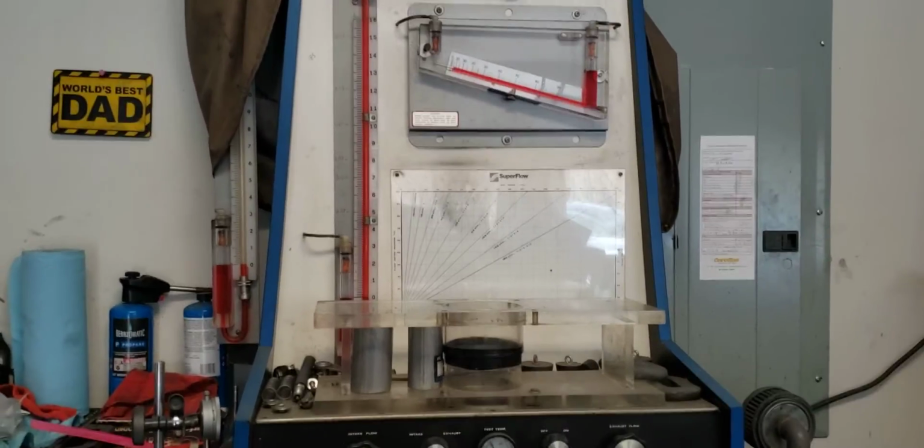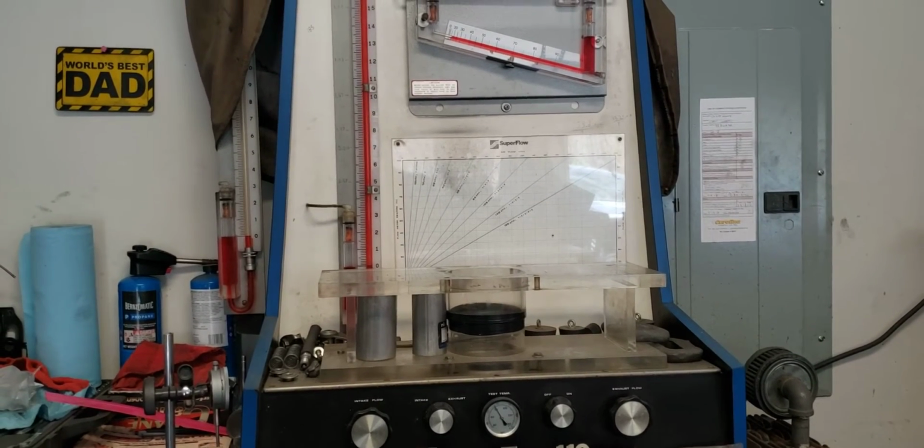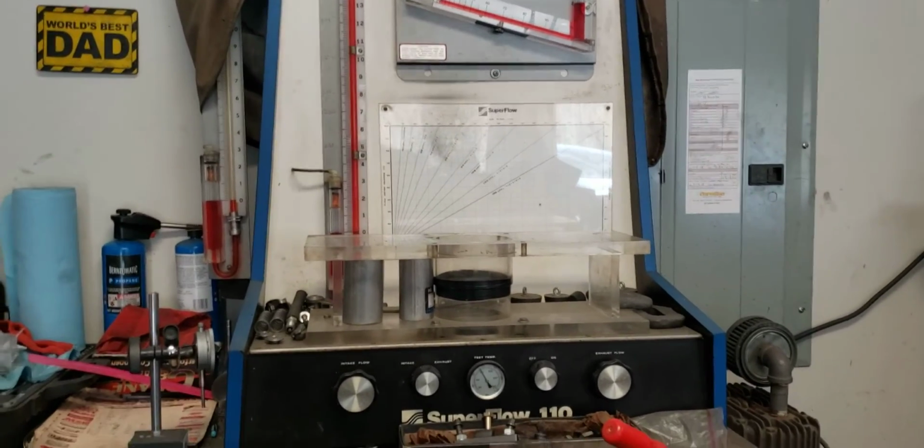Normally, if I'm developing a blower head, something that's going to have air forced on it, then I'll crank the bench up to 44 inches to see how the short turn works. But that's a whole nother conversation for another time.